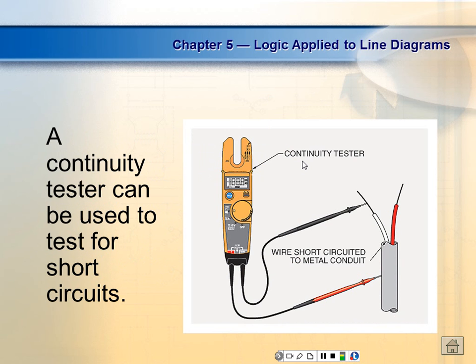Continuity, okay, so continuity is a term we use for low or little or no resistance. So anytime we say we have continuity, that's pretty close to zero. It doesn't have to be zero. Most new meters have what we call a continuity checker on it, which means it beeps at you when it sees something with little or no resistance. So if you're looking for continuity, instead of having to look at that meter all the time, it tells you. Some meters you have to select that option, by the way. Then that's really great, because when you're checking fuses, you're not looking at the meter, you're just going across the fuses, you hear it beep, then it's good.